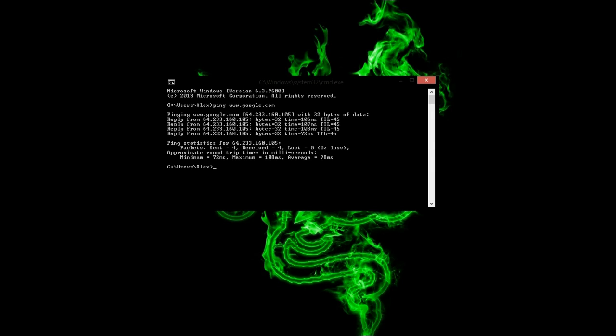In my case I'll use my own internet router here, so we're gonna need to retrieve its address by using the command ipconfig, so we can retrieve the address.